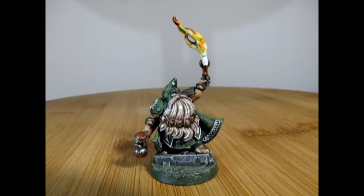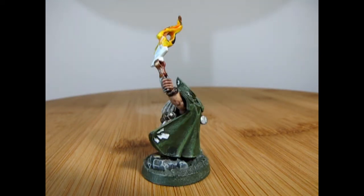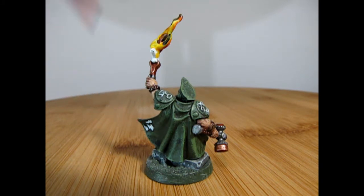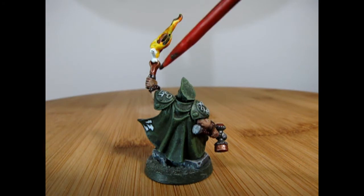From times long ago, many a Dwarf Lord has relied on the abilities of the Runesmith to help them win the tide in battles. Rune Lords are mighty priests who are able to forge magical symbols into powerful weapons to harness their energy. This Rune Lord fights alongside Queen Helgar and is also dressed in her colors. You can see the magical lightning bolts on his robes, as well as the runes on his shoulder pads and the mighty metal forging up in his tongs.